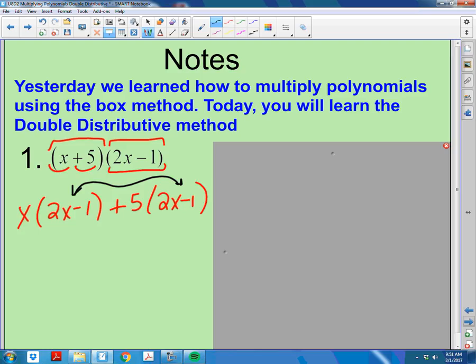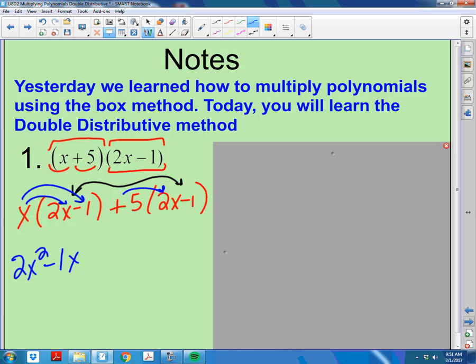Now we have distribution, right? So now I'm just going to distribute my numbers. What's x times 2x? Very good. 2x squared. What is x times negative 1? Negative 1x. Now, a lot of kids will just say negative x. I would strongly encourage you, if there's an x by itself, that you put a 1 in front of it. Because when I'm adding, if I don't see the 1, sometimes I screw that up. So I would go ahead and put the minus 1. Now, is there anything left to distribute in the first set? No, so I'll go to the next set.